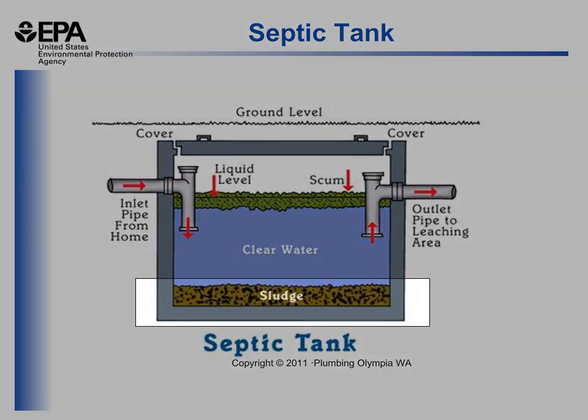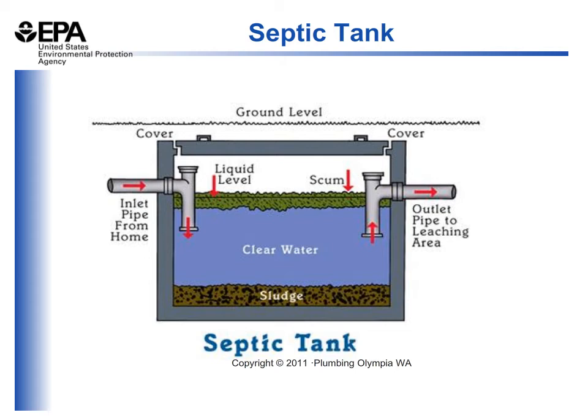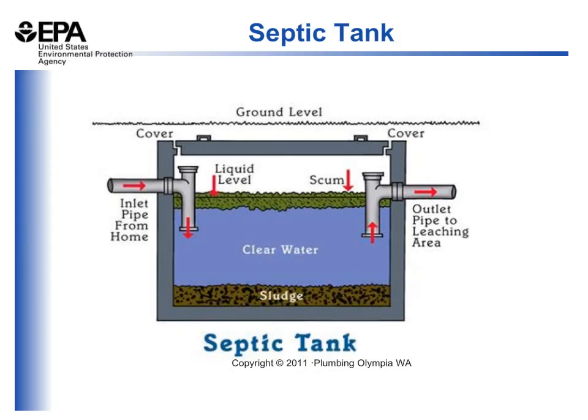Solids that will sink filter their way to the bottom to become part of the sludge layer. Other solids, such as paper, will float to the surface and become part of the scum layer. The inlet tee and outlet tee are designed in part to make sure that the scum does not move from the septic tank either back into the house or out to the distribution box and then to the leach field. The outlet tee takes the clearer water, not necessarily clean water, but cleaner water, where the solids have been filtered out, and runs it from the middle of the tank up the outlet tee and out to the distribution box.